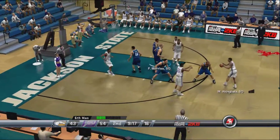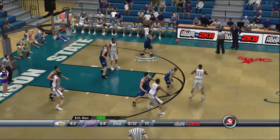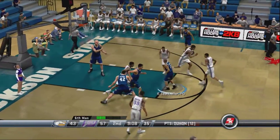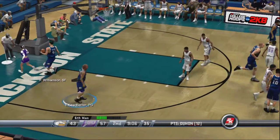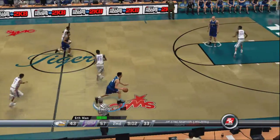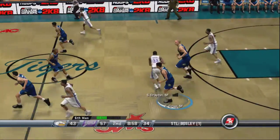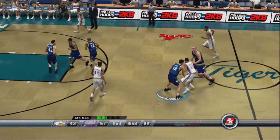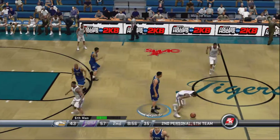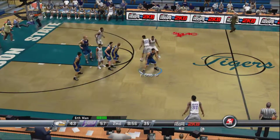Catches it, left wing. Duhon. 40% from deep. Williamson inbounds the ball. Right around 9 minutes left in the second half. Hooked loose. Wow. These people aren't loving it. Loud in here or what? He should concentrate on just getting good position instead of flailing away at the ball like that.